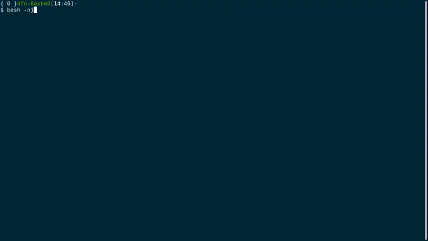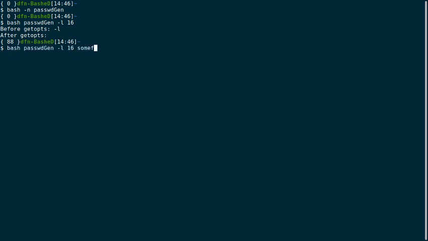So bash -n passwordgen looks good. -L 16. Before getopts, $1 is the -L, which makes sense. And then there's nothing for $1 because there's nothing after we shifted. But if we put some file name here, now you see that that $1 was the -L we passed.